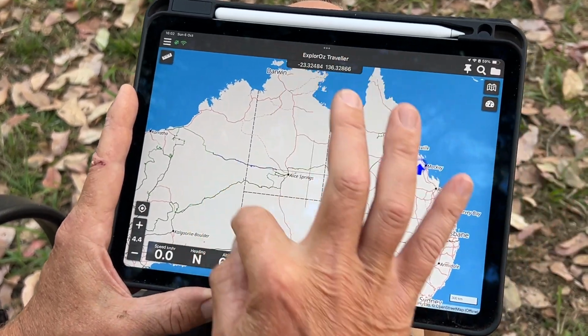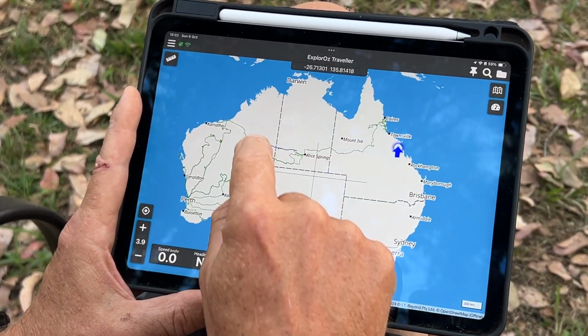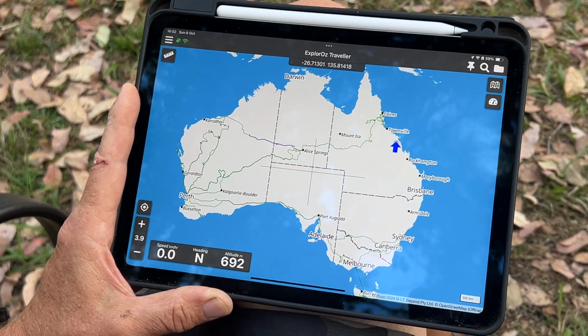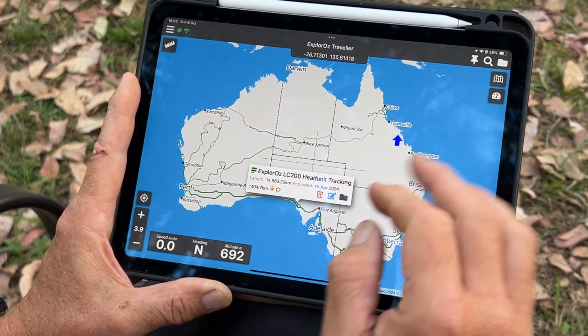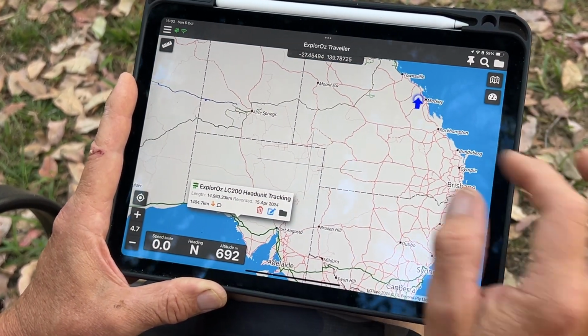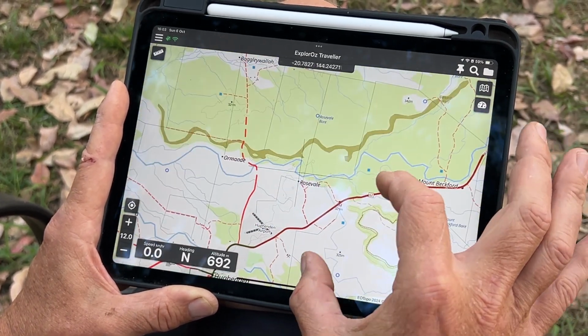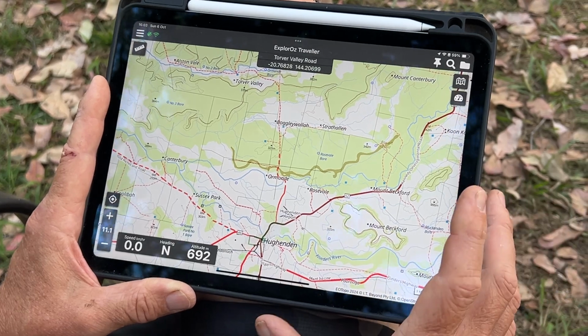They're all clickable, you can tap on them and use them. So if you were trying to navigate along one of those, it's certainly visible there on the map, and you can follow the line on the screen as you would like.